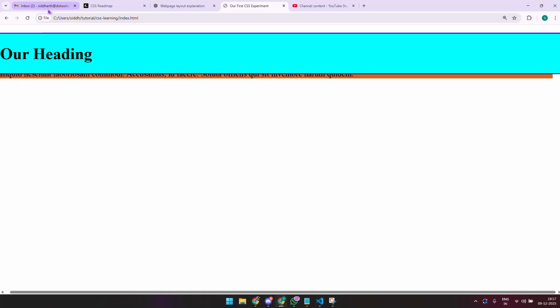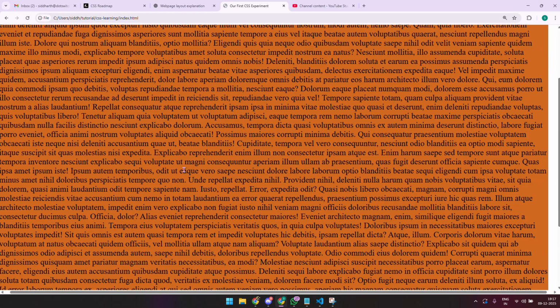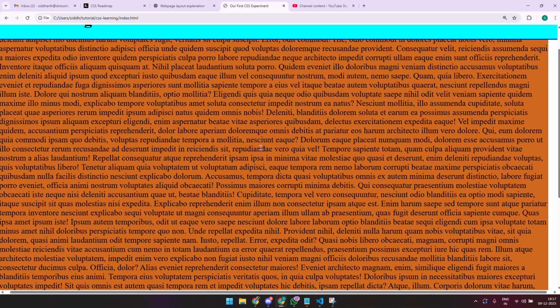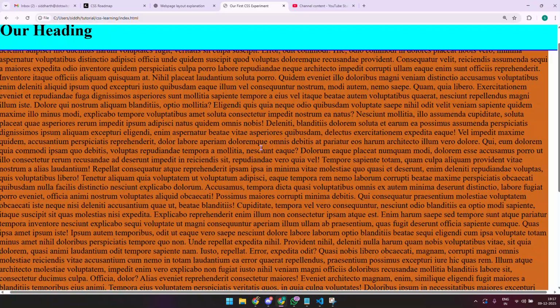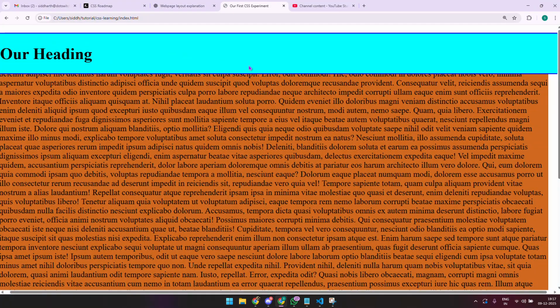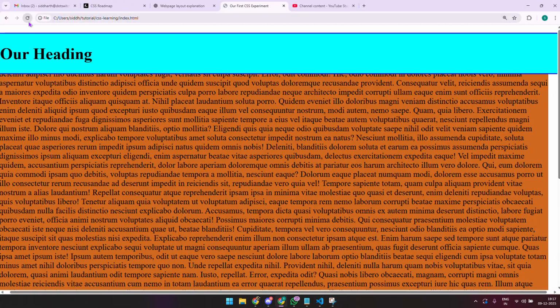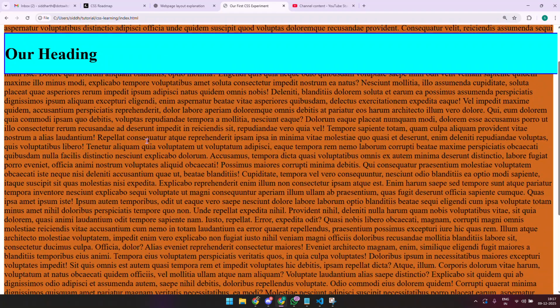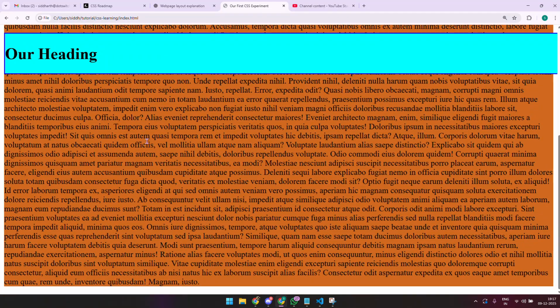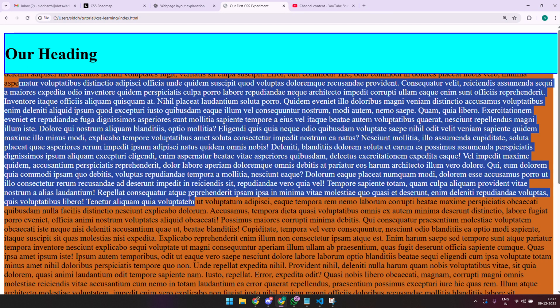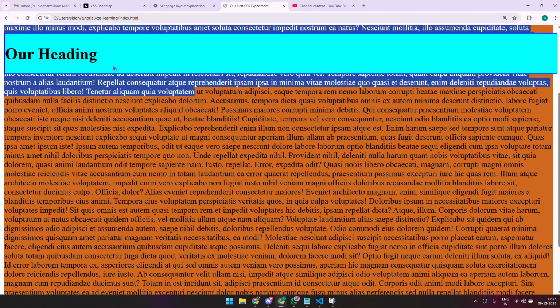So there's a lot more content, but if I make the position of this fixed, so what happens, oh, I didn't save it. I'll save it. I'll reload. Now our heading scrolls with the content, and this paragraph completely ignores it and just moves to the top and goes below our heading.